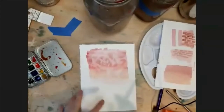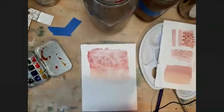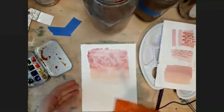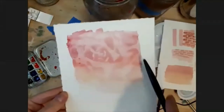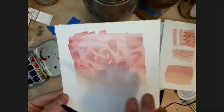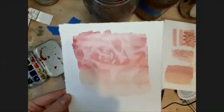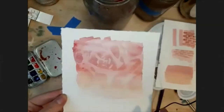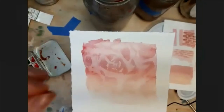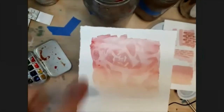The next one I'm going to be demonstrating is we're going to be using a little bit of plastic to create these kind of fun effects. You can use these for sky or water. It almost looks to me like pockets of air in an ice puddle when it's all said and done. But this is really fun to do as a base layer and build upon. Depending on where your air pockets land with the plastic, it'll create different shapes.